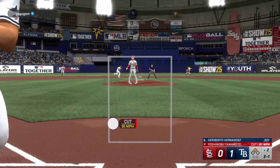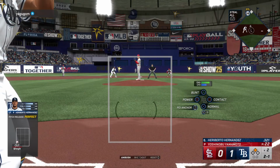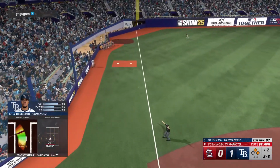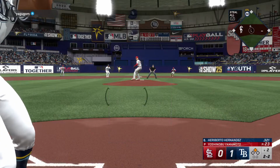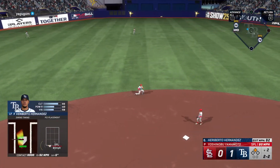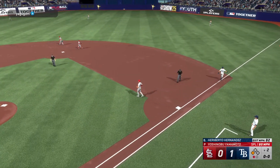And that's in for a strike. I mean, that's perfect location, right on the black. Over and over again, this guy demonstrates the ability to hit those spots. They're so tough to do anything with as a hitter. Up the middle. Oh, what a stop. Gathers and throws, and that's a great play for the out.